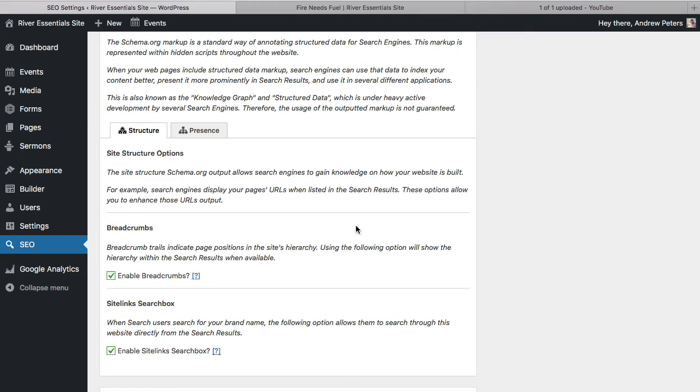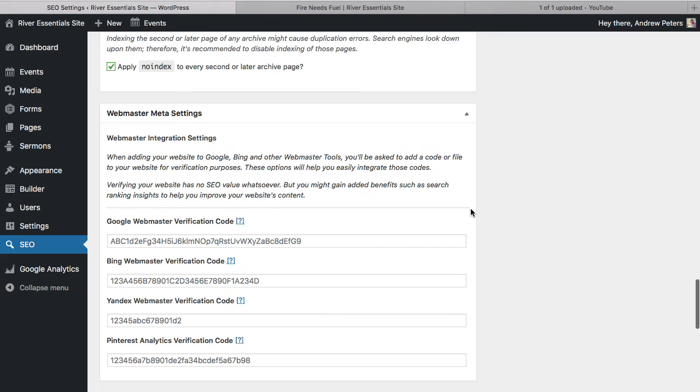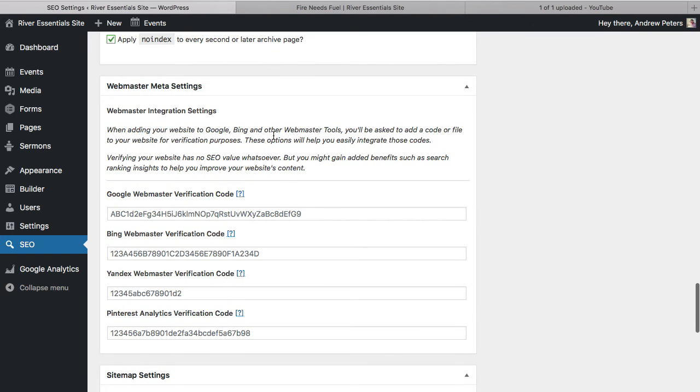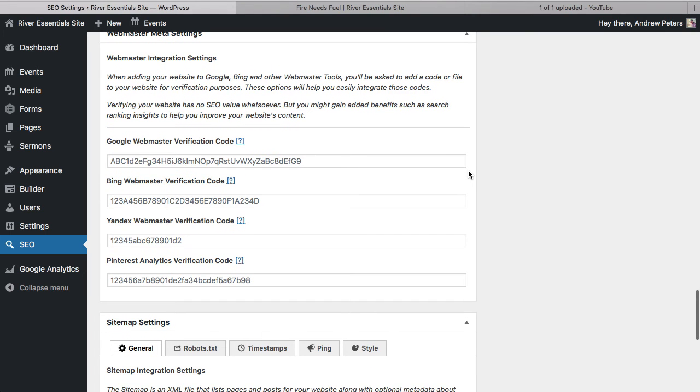The other place that we do this, you create a schema markup for an individual page or service or anything like that. And I would really recommend going ahead and getting these webmaster settings in. You gain benefits in ranking insights, and it helps you improve your website's content, seeing what people are coming here for.